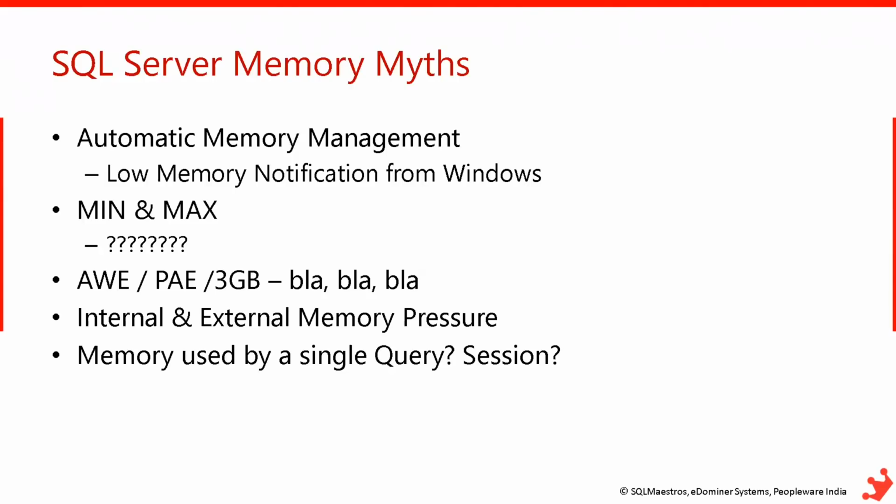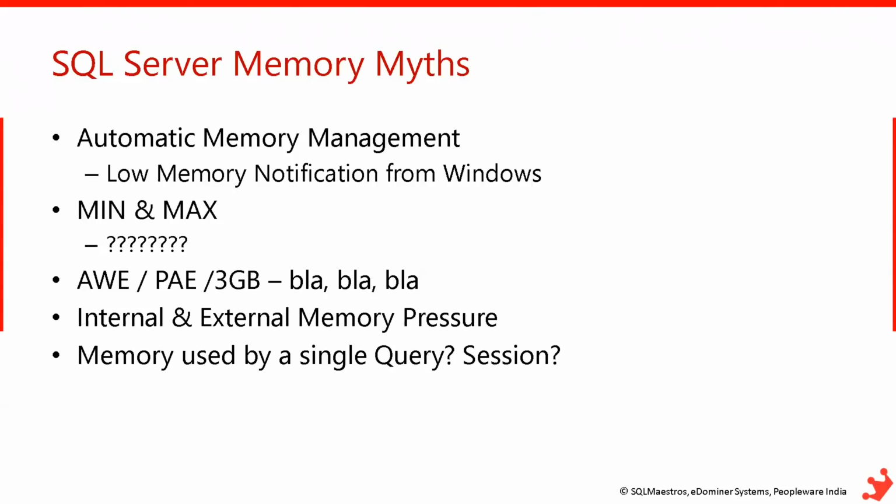Sorry, I'm deviating a bit, but just trying to give you some background. There were two types of allocations inside SQL Server: single page allocator and multi-page allocator. Single page allocator means allocations in 8 KB chunks, and multi-page allocations meant any allocation greater than 8K. Multi-page allocations used to come from VAS, which is virtual address space, and single-page allocations used to come from the buffer pool. So the buffer pool used to be a memory allocator as well as a memory consumer, and max actually meant the maximum memory for the buffer pool.